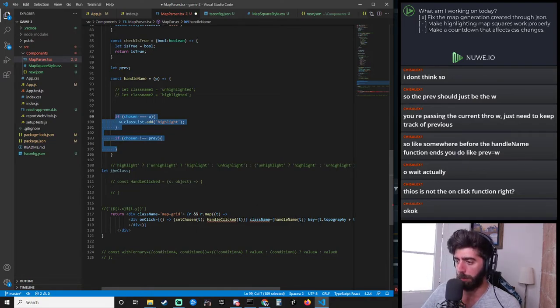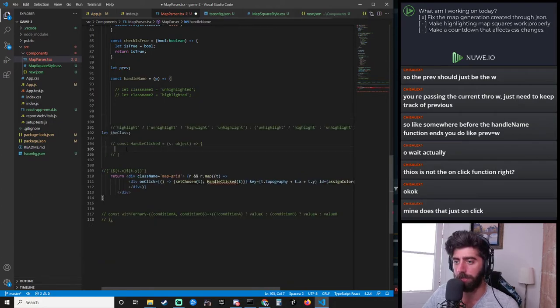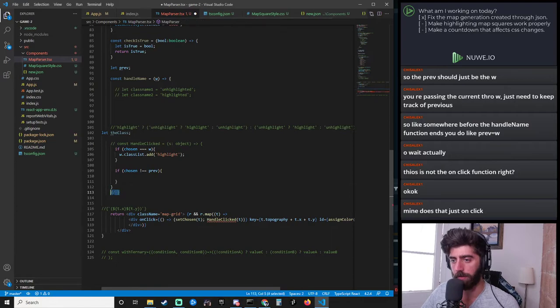Yeah, actually, we probably don't need even to give it a class name over here. We can just remove that because this is what's setting the class name essentially. Right, and then we pass this on the onClick. Yeah, you're right. That's what we do. Handle click, T, we pass the T into it, right?